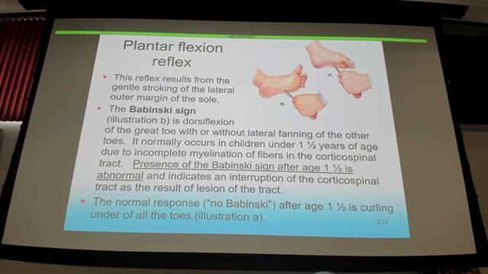which is illustration B there, that tells you there's something wrong if it's a child greater than a year and a half old. Reason for that, you'll learn this in physical exam, is that up until about a year and a half old, your corticospinal tracts are still not mature yet, they're still myelinating, and so things don't travel as fast as they should. And so if you're a child under a year and a half old, your toe may still point up. But for most of the people you'll ever examine, curling down means no Babinski. They don't have a problem. If they do, they have a problem with their corticospinal tract.